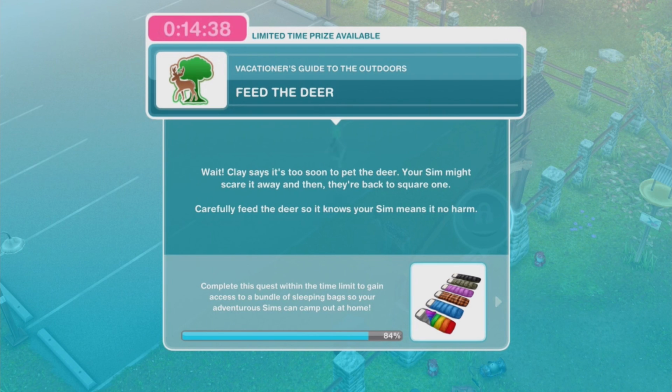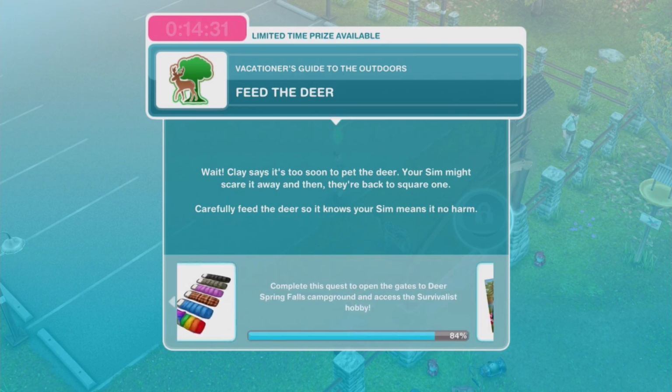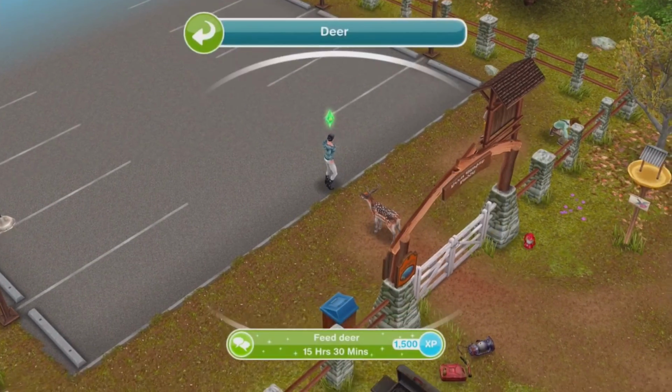Feed the deer. Wait, Clay says it's too soon to pet the deer. Your sim might scare it away, and then they're back to square one. Carefully feed the deer so it knows your sim means it no harm.